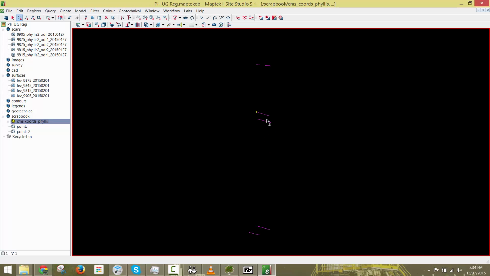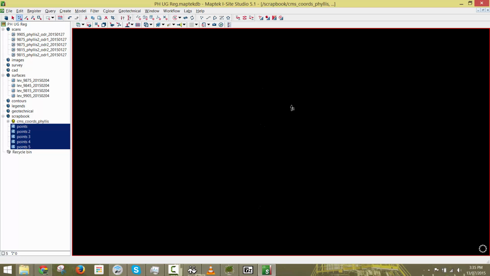So I'm just selecting it with point selection mode, hitting Control C to copy it, and Control V to paste it, and you can see it just pop up down in this list here. Next one, Control C, Control V. Next one, Control C, Control V. So I've got 5 points.